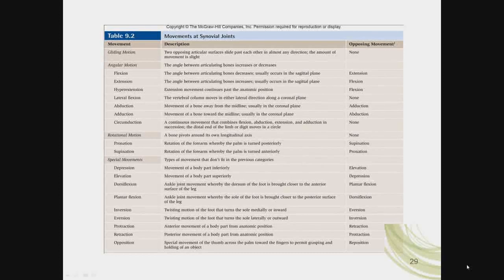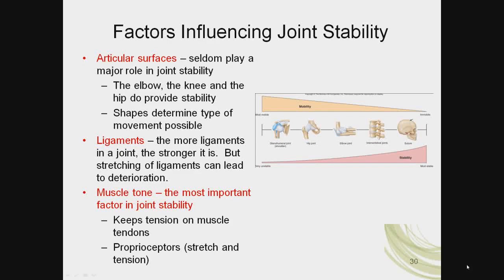This slide is not officially taken from a section in your textbook. It is basically just to reiterate some factors that can influence joint stability. Whether or not they actually do influence a joint's stability is dependent on the kind of joint that we're talking about. And the picture in this slide is reiterating, again, the idea of this inverse relationship between mobility and stability. The more stable a joint is, the less mobile it is. So what can influence joint stability?